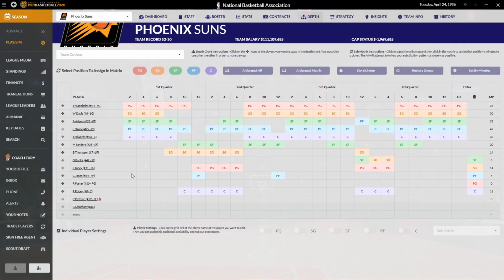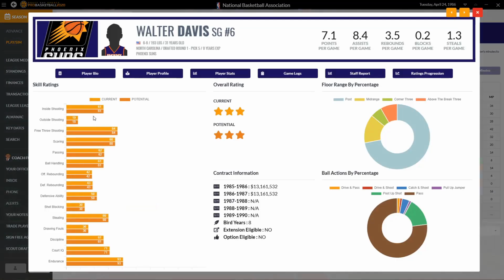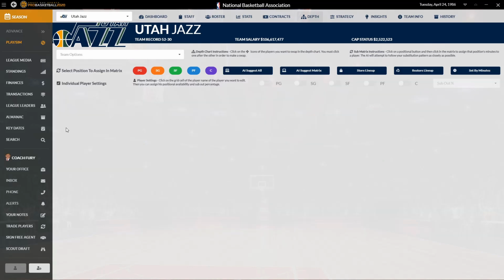So let's have a look. What are they running? I'm wondering whether we put Malone in at centre, Eaton in at power forward. Just mix it up and see whether that works. I think Dantley against Adams is a poor matchup for us. Maybe we put Dantley in at shooting guard. Here's what I'm thinking. I'm thinking we change you two round. We put Dantley in at shooting guard.